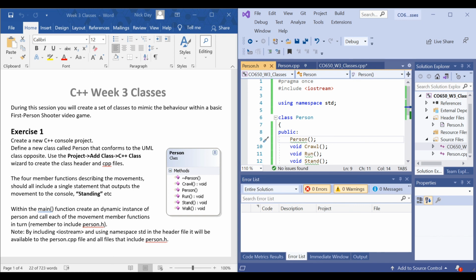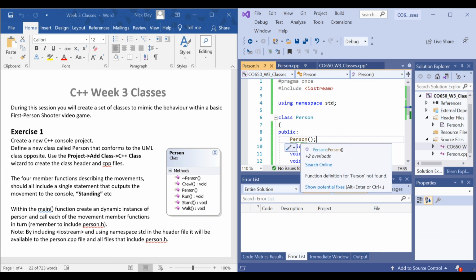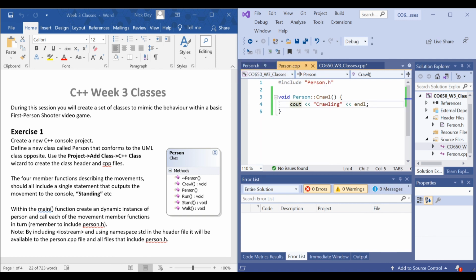Okay, you don't actually need to define this because remember that the compiler will create a constructor for you if you don't, but if you are going to set up your own, what you would need to do is define something to go within it, even if it's empty, okay? Because otherwise it gets a bit confused if it can't find the definition for it. So we would have to match that in here.